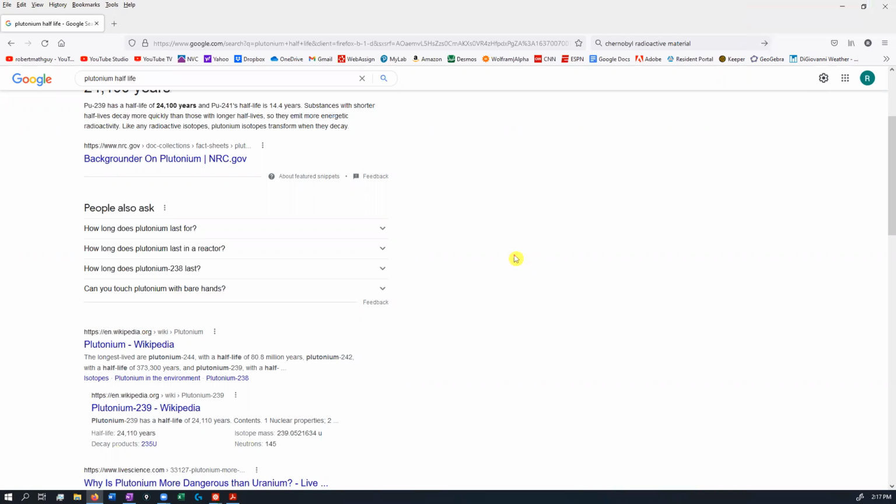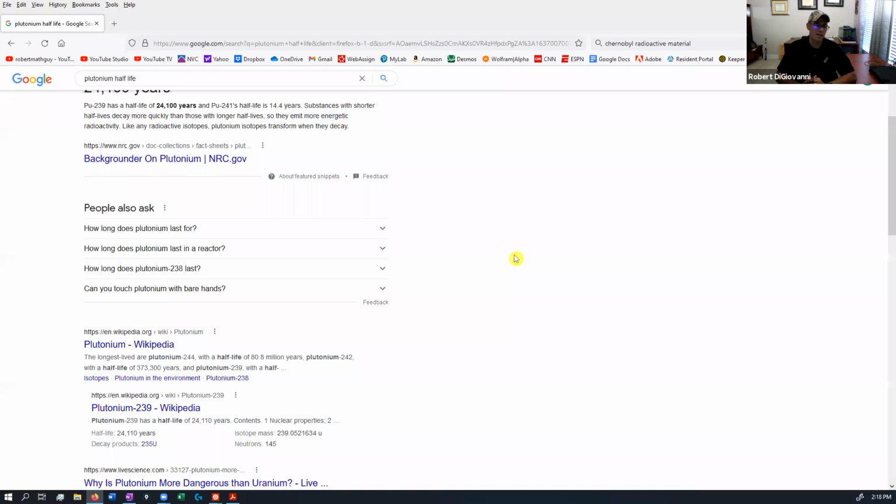I think a lot of countries bury it. I'm not sure. There's a lot of different places they put it, but they like to put them into mountains. They like to drill big old caverns into mountains, big old tunnels, and they like to stick them into mountains. They go anywhere that they think there's not going to be an earthquake or anything like that anytime soon, and they try and put them in there. The problem is, though, that you have to get the material there. So you often have to load it onto trains and things like that, and there can be accidents. So it's a tricky business.